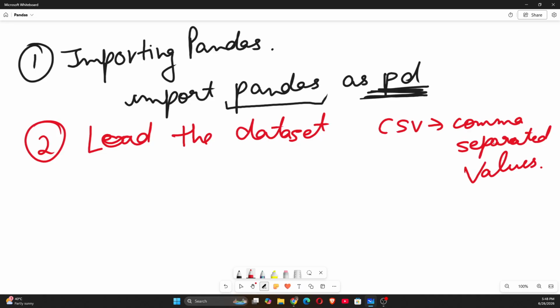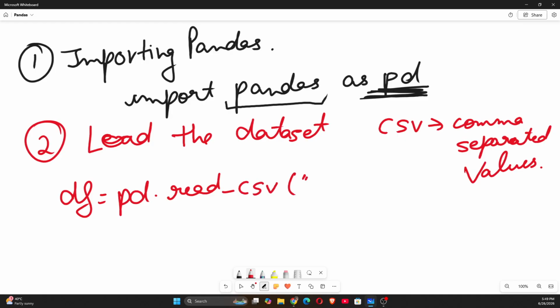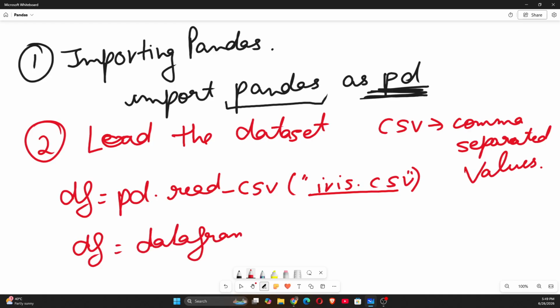What line do we write in our code? df is equal to pd dot read underscore csv and the name or the path. Let's take the example of iris dot csv. This loads the dataset into the data frame. df is basically the short form of data frame, which is Pandas' main data structure.